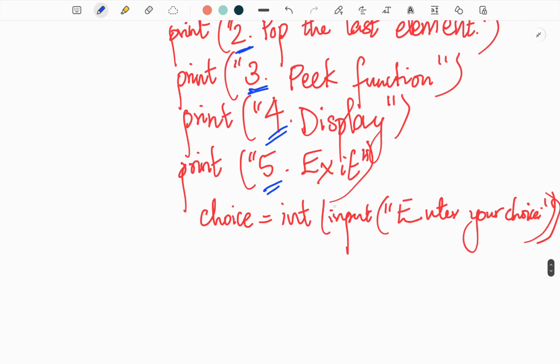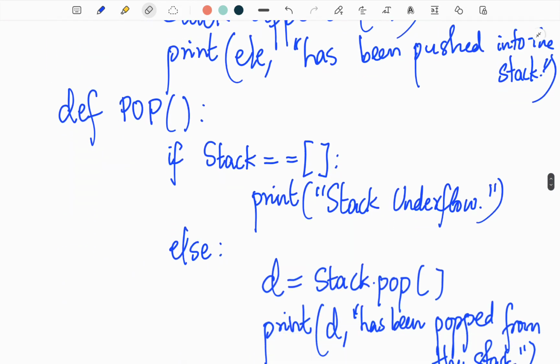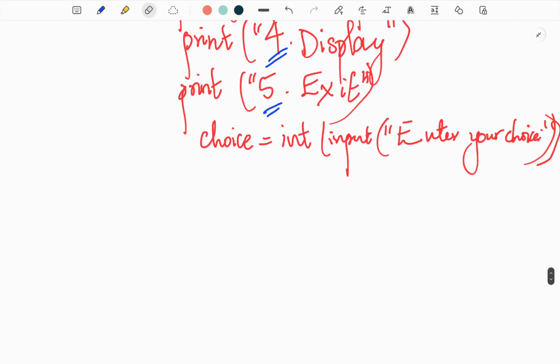So for example, in choice, if he types 1, then I am going to write the code to perform the first function. So like that, I'm going to check which function the user wants to execute, and that is the reason why I did not call the functions directly, because based on the choice of the user, we will call the function which the user wants to execute.